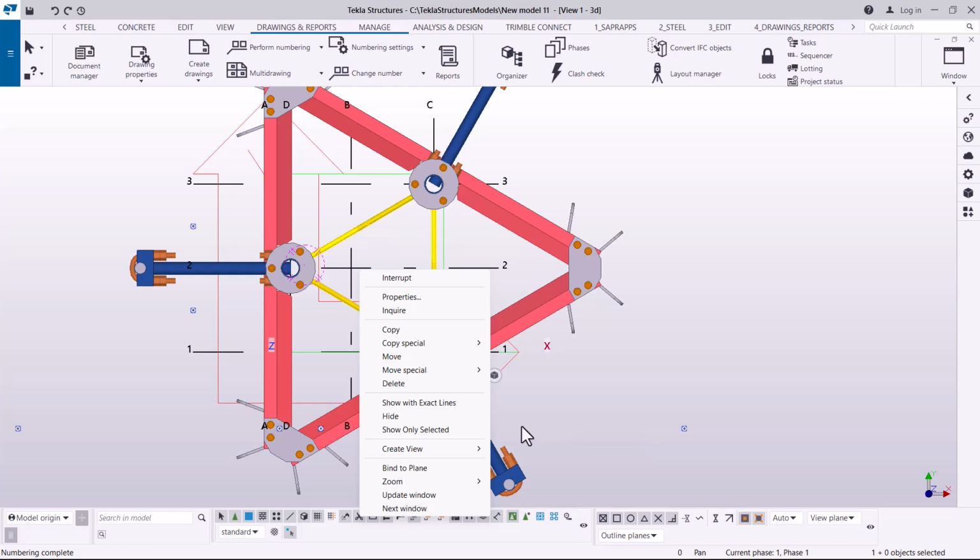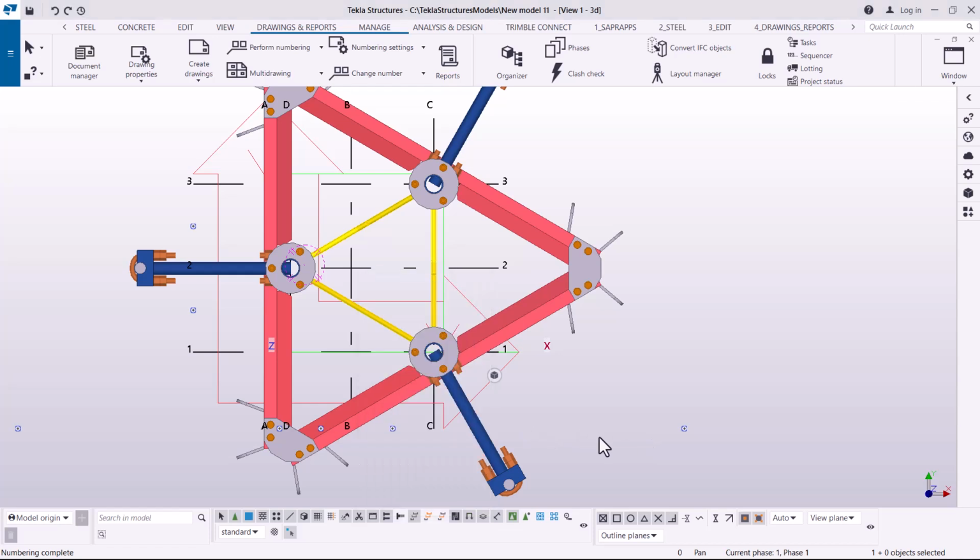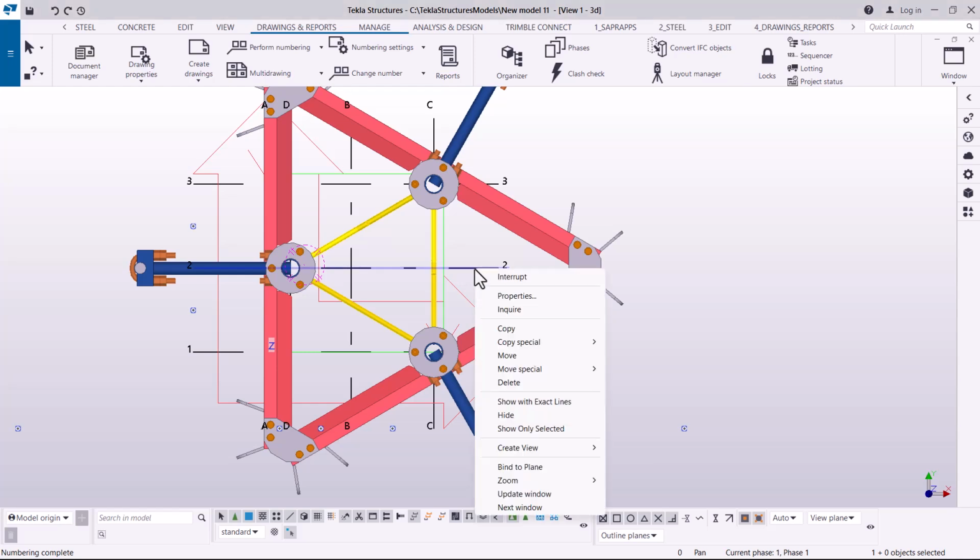I'm blocked by the recording thing here. Let me just drag it aside so that I come back fresh and explain what I'm trying to elaborate further. I've selected this, so I'm going to right click once again and come to create view. Once you're under create view, you have some options here. We have 3D view, and we have along the grid lines. 3D view will just create a 3D view of the model.